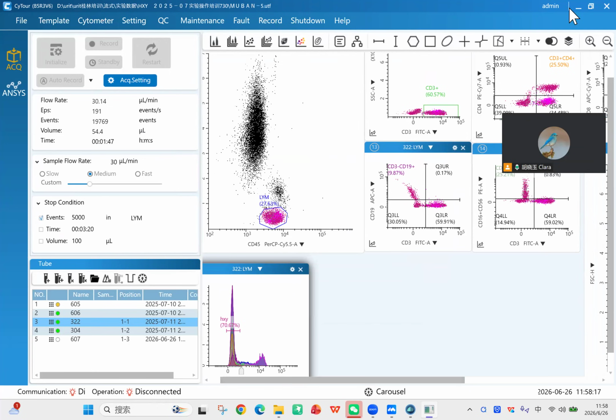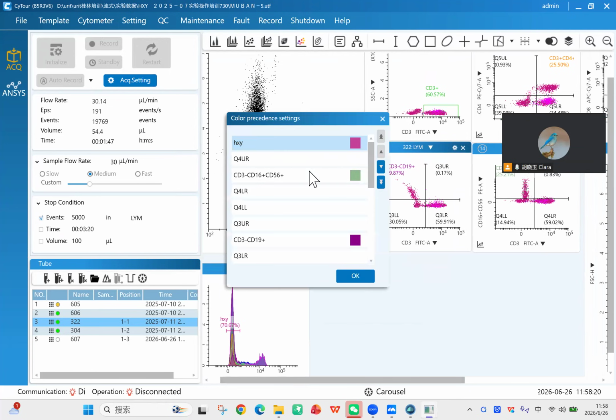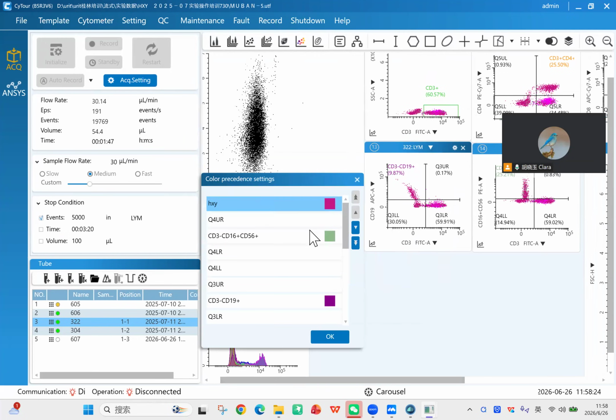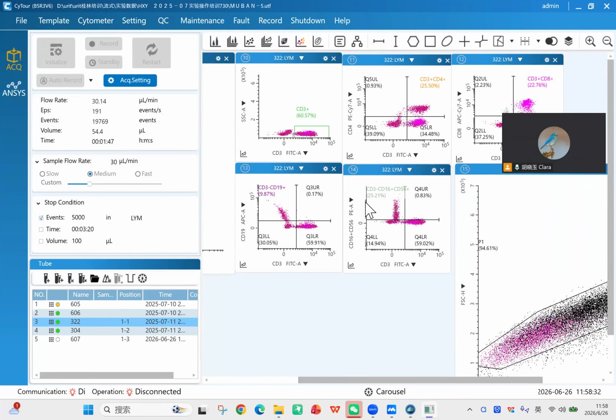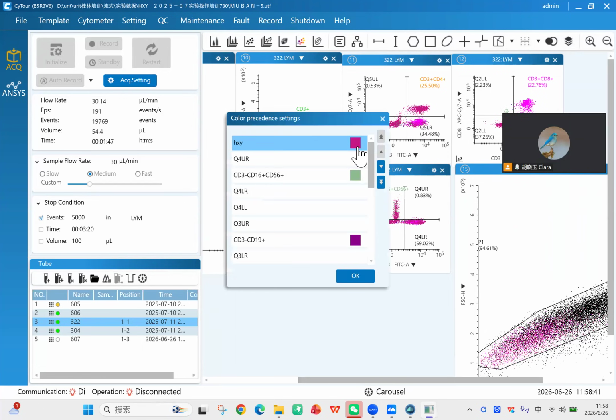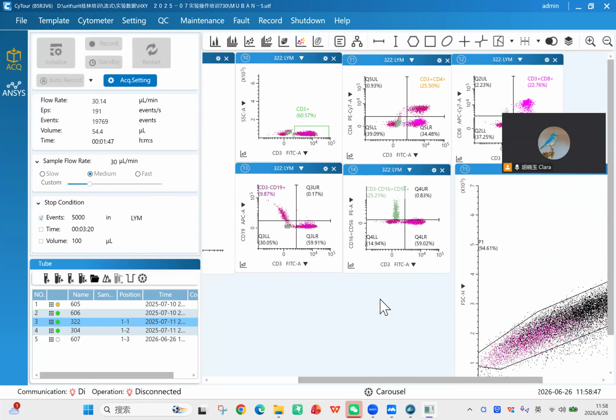So I set the color and then put it into the first layer. So in the rest of the plots, this group of cells, the purple one, will show as the first layer. It will make you notice this group of cells in each plot. If I hide this one, it will be different. It's like this.